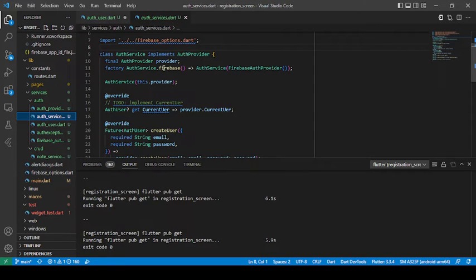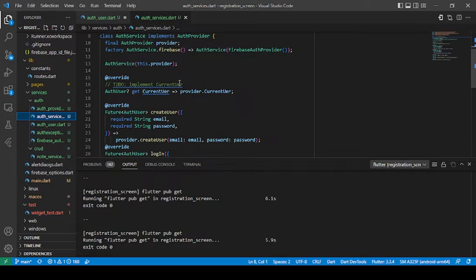So final provider, AuthService.firebase, FirebaseAuthProvider. If we need this AuthService, we'll be running this Firebase here. So AuthService, this.provider, we'll be needing provider. @override AuthUser get currentUser, and return provider.currentUser.